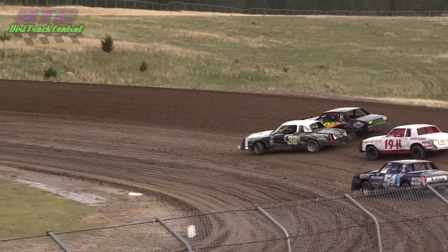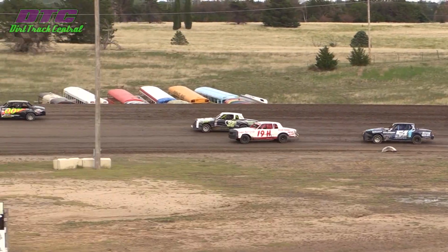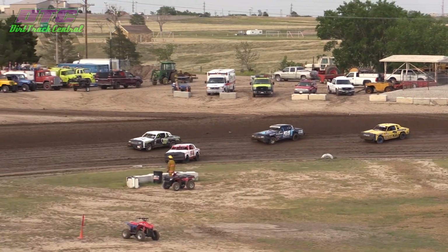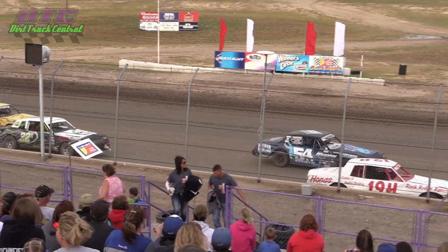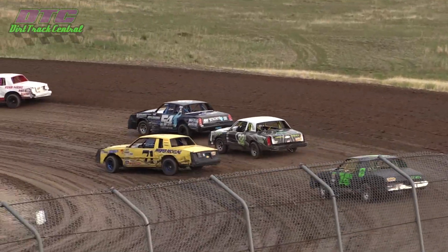Whaling with a good run to the outside, is going to try to take the lead, will do so. Honus will then dive to the inside of Runyon, try to take over the 2nd spot. Little loose coming out of 2, gather it back up. Go down to the inside of 3 and 4. Can't quite hold the momentum, but Runyon loses a little ground. And then Honus slides high. That allows the 54P of Kyle Pfeiffer to move up into the 3rd spot and to gain ground.